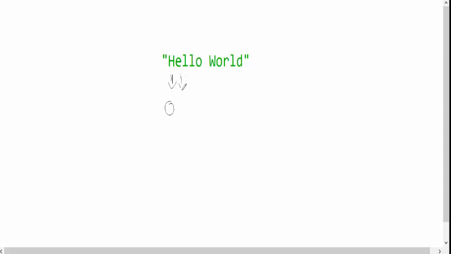E is stored at index 1, L is stored at index 2 and O is stored at index 3, and this space is stored at index 4. W is stored at index 5 and it goes on.